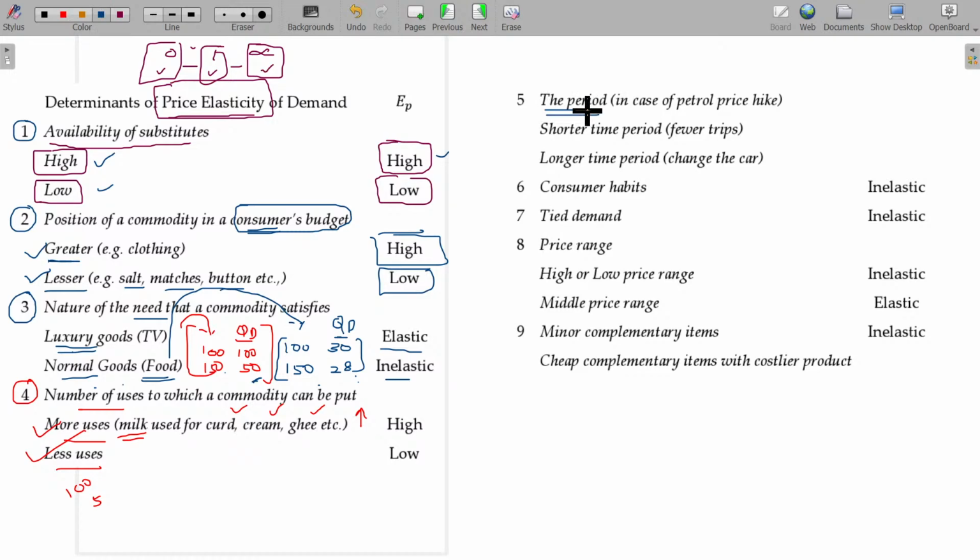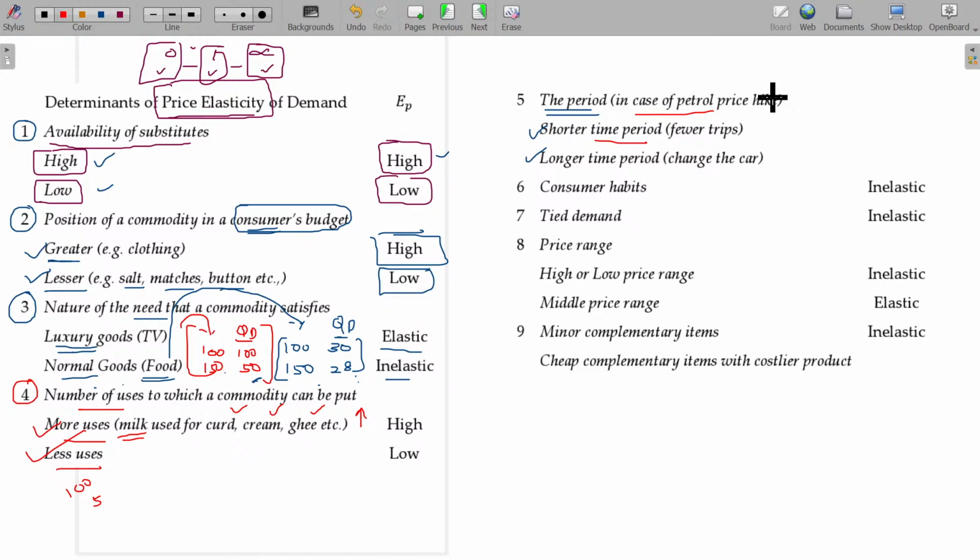Now, is the price change impact for a short period or a long period? If the impact is for a short period, for example, in the case of a petrol price hike, the petrol price shows an increasing trend, 100, 110, 120, suddenly it's 150. We are aware that the price will stay this high only for a short period, then automatically it will be corrected. It's in demand. Because of war, we don't get the petrol. Sometimes later it may be restored. So this price hike is only for temporary reasons.